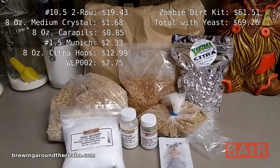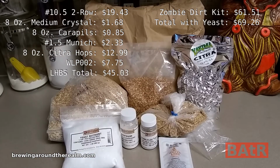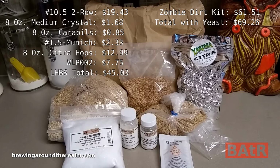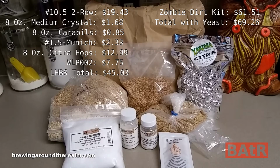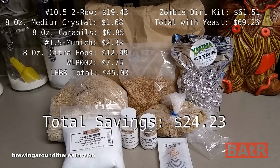From my local home brew shop, I was able to acquire all of these ingredients for a total of $37.28. With the yeast that came to a total of $45.03. That is a $24.23 savings over if you bought this kit directly from Northern Brewer.